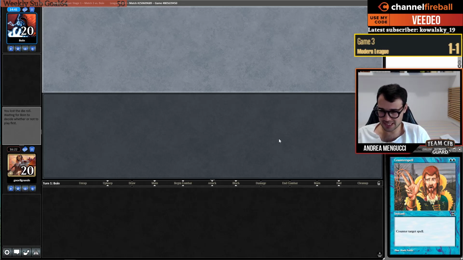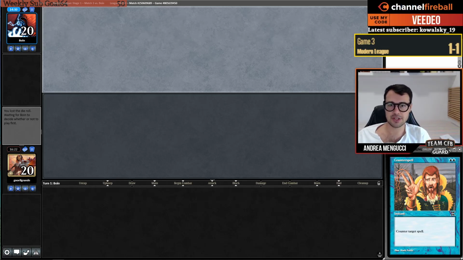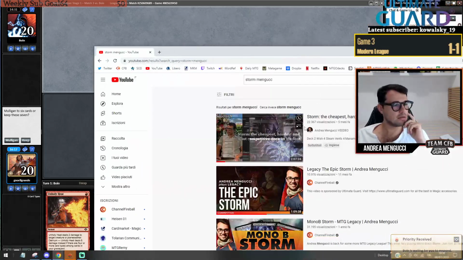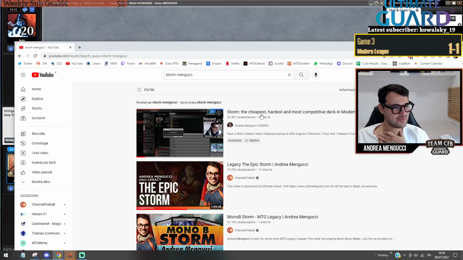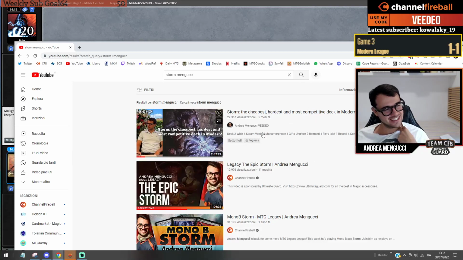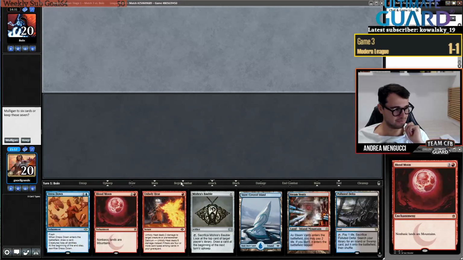You think Soaring can win in the metagame? Sure, it's a good deck. I remember making a video with Storm, actually one of my most viewed videos. I don't know what happened to my opponent, they just disappeared. Yeah, look at this: 22,000 views. The title is Storm, the cheapest, the hardest, and most competitive deck in Modern. Most competitive was tied to hardest, so kind of, yeah. 22,000 views for me is a lot, so it was definitely a beloved video.